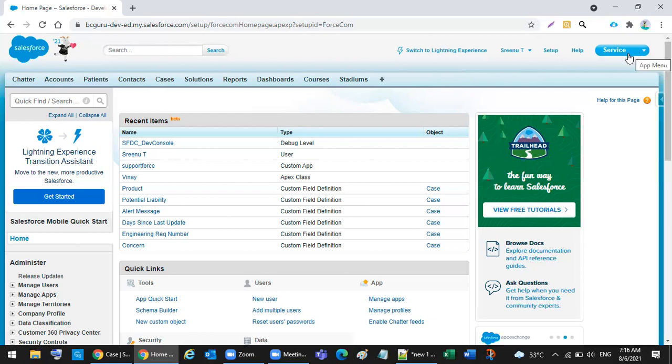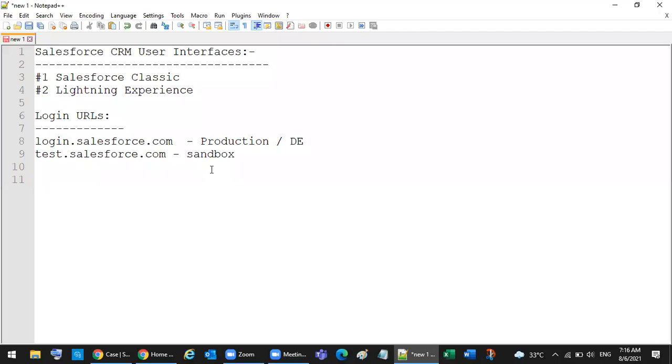And this is called the app menu. So: app logo, tabs bar, app menu, tabs.